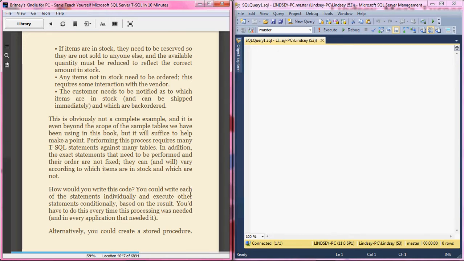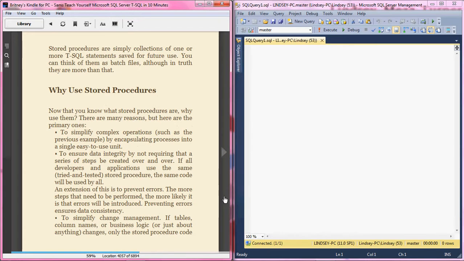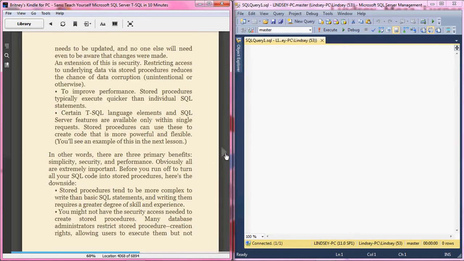It's like a little script you'd run. So how would you write the code? Well, we haven't quite got to that part yet. Why use them? Because they're faster, more secure, and have higher performance.